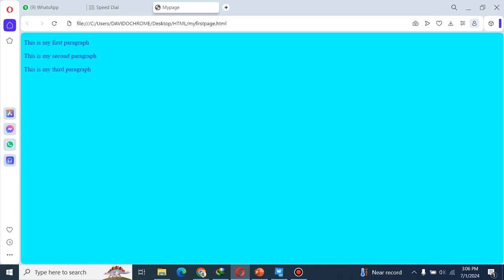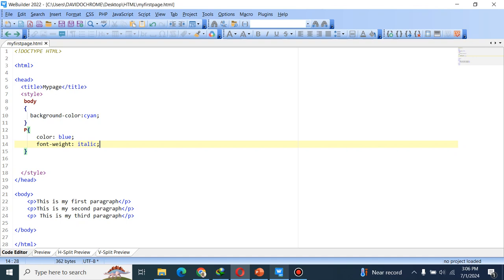has a background color cyan, and our paragraphs have changed the color. The text color on our paragraphs is blue. So you find that you are now affecting the whole page. You can define everything about the various elements you have under the page. You can style them on this part. This is what we call the internal CSS, whereby it's styling the particular HTML page.